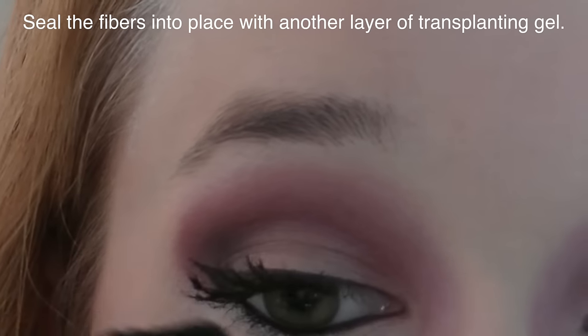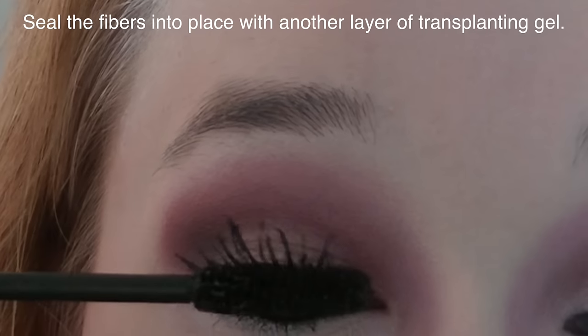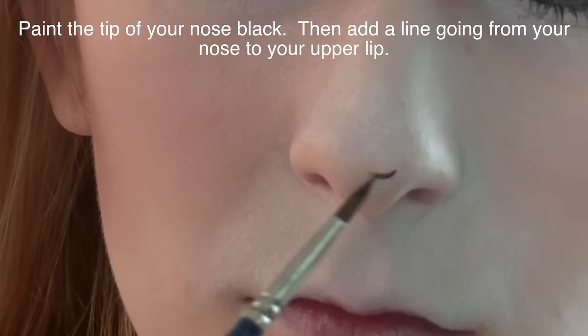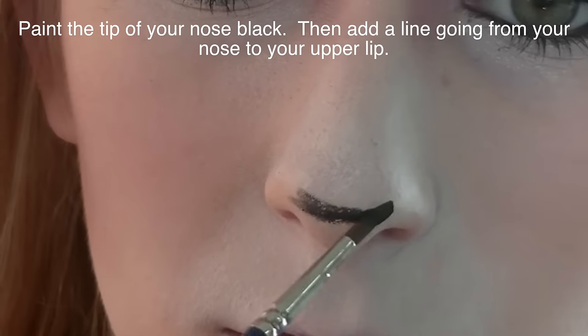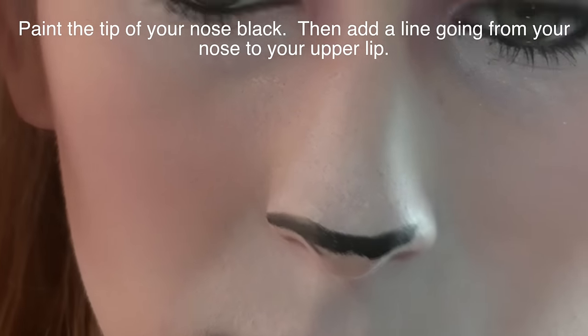Then go through and do your other eye, and then come back to this one and add this final layer of the transplanting gel. You want to make sure that it dries first, so it's gel, fibers, go to the other eye, gel, fibers, and then come back and do a top coat. And so then you're going to be applying a black nose to the tip of your nose.